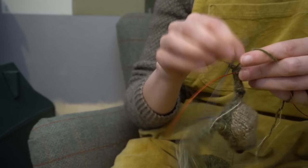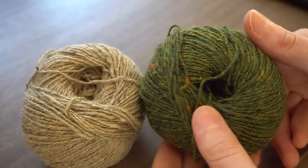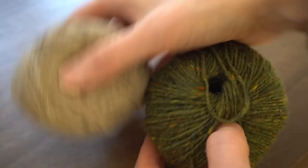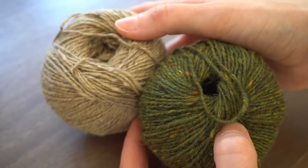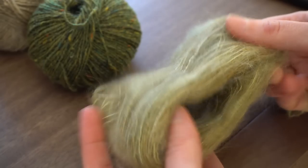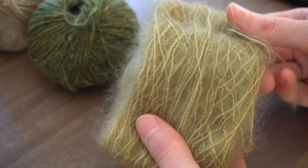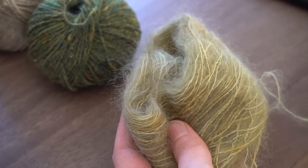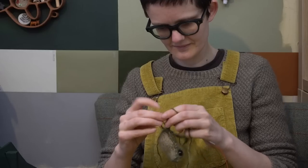I'm using some really deep stash yarn, some old Rowan fine tweed, which has long been discontinued, and I only had a couple of balls, so I don't know what on earth else I was going to do with it, so it's nice to find a use for it. And I've combined it with some silk mohair from Viola, which I had left over from a jumper I made a few years ago. Again, just a tiny amount, not really a lot of use for anything else, but perfect for a tiny little frog.